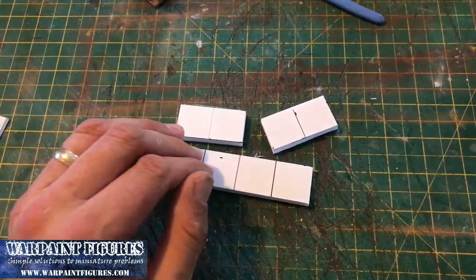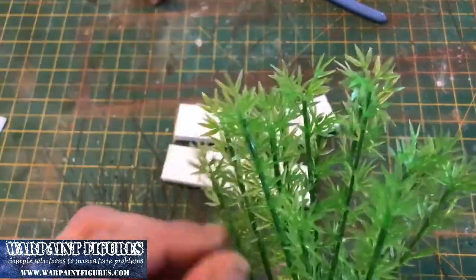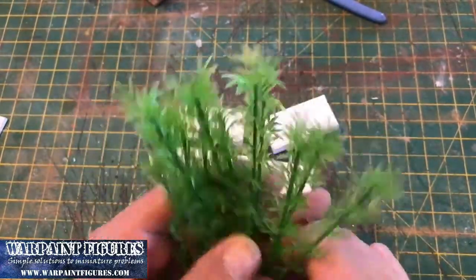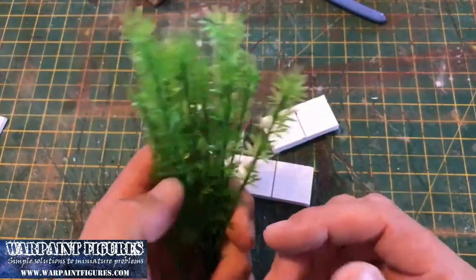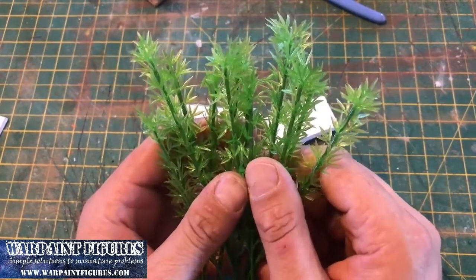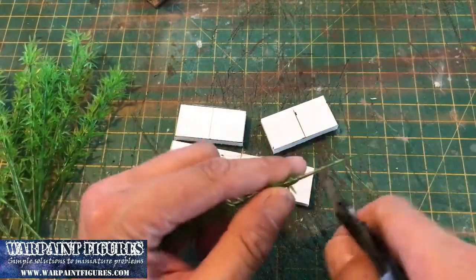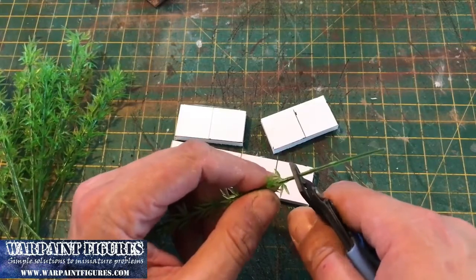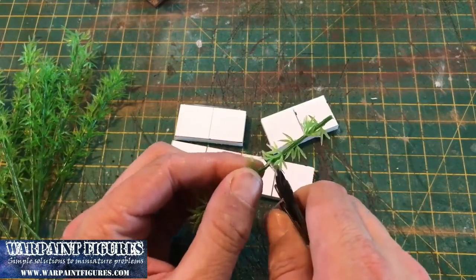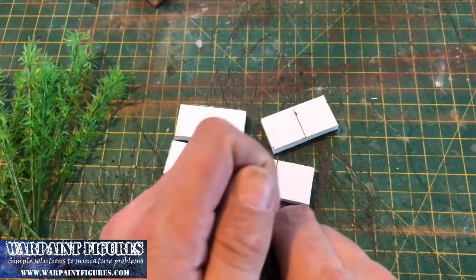For the actual corn, I'm going to use a plastic aquarium bamboo plant which I got off eBay. It's not quite corn, but the angular leaves work well enough for me and there's wire through it which helps. Looks good en masse. We'll treat these to make them less luminous green. Now, obviously they need to be cut down — they're too long for 15mm and 28mm. Good pair of snips as we're going through wire. Take the long stalk off the bottom — three pieces will generally get out of these. Take it down to the axis of the leaves. It's a bit of guesswork but it gives a good natural look.